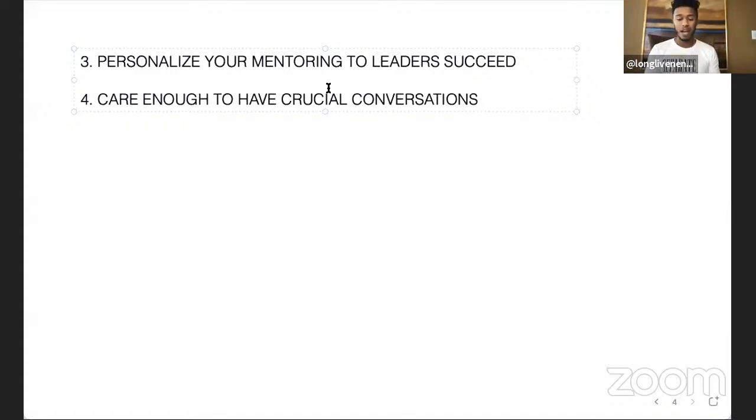This is very important, guys. Very, very key. He says on number 3: mentors do not seek to create a new person. They simply seek to help a person become a better version of him or herself. So you've got to personalize it. You know what works and what doesn't work. I can't tell you guys exactly how to mentor somebody in your field because every single one of us is in different companies and on different platforms. So you have to personalize your mentoring to help leaders succeed.